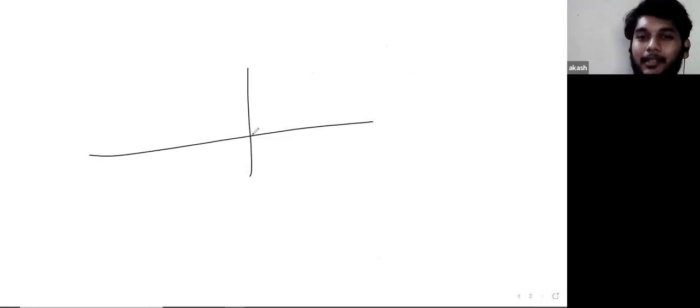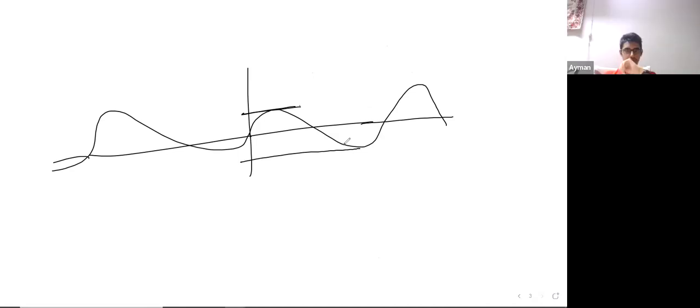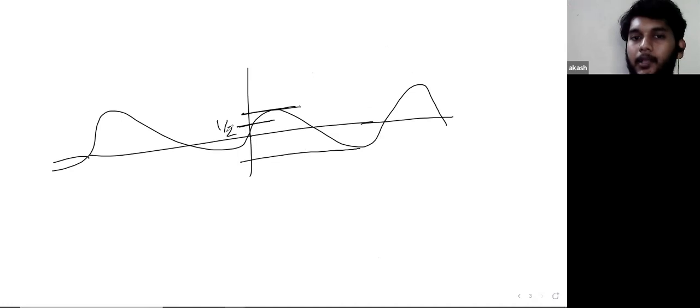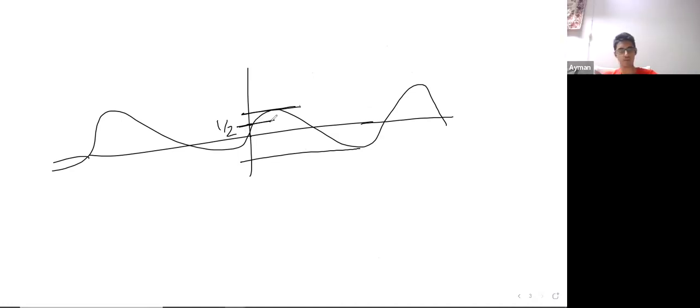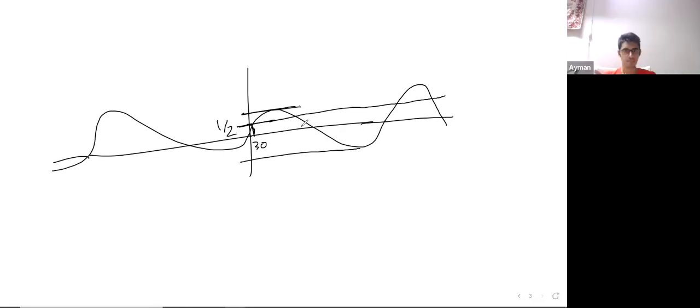See, this graph of sin x goes on like this to infinity. Now we know sin x is maximum 1 and minimum -1. Now suppose I take sin x is half, and this is the y for half, and I draw a line like this. What does this line say? When x is this value, 30 degrees, sine is half. When x is 150 degrees, sine is half.